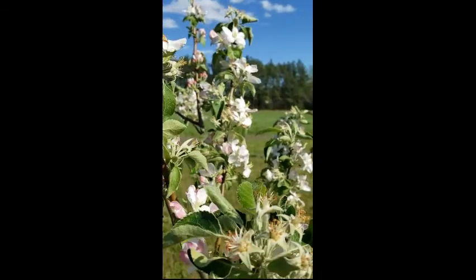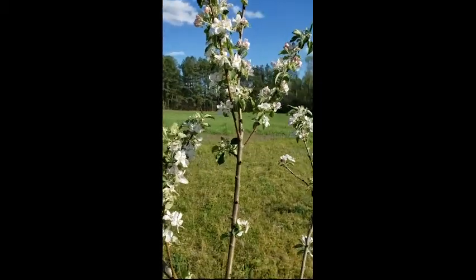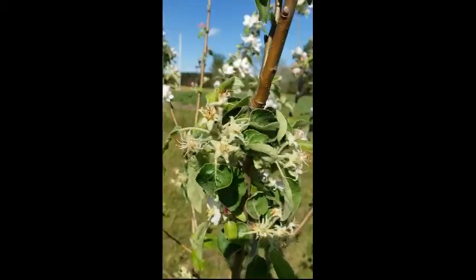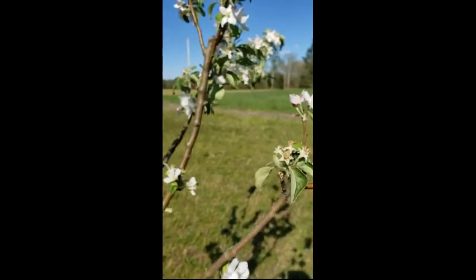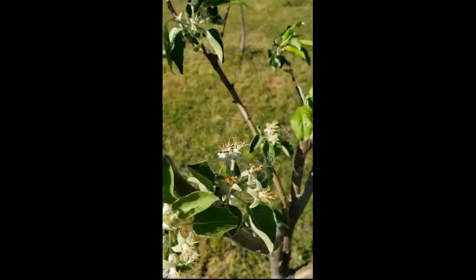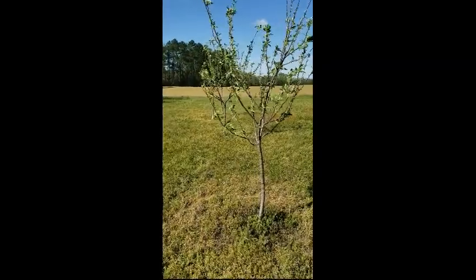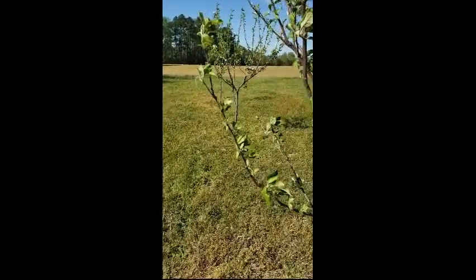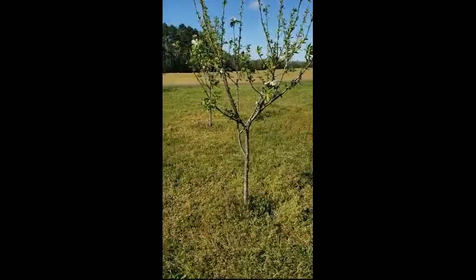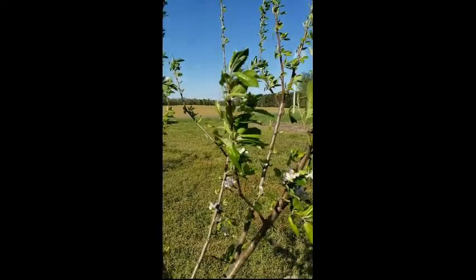Each of these flowers, these blooms — not all of them will actually turn into an apple. It has to be pollinated in order to turn into an apple. And if it's not pollinated, then it will just stay a flower and the flowers will fall off and it'll look kind of like this, and eventually it'll be nothing but leaves. But the ones that are pollinated — by bees, or actually there are some trees that are pollinated by flies, very interesting — those will actually turn into fruit. And you can see there's no real fruit on the apples just yet; apples don't usually start coming in until fall.